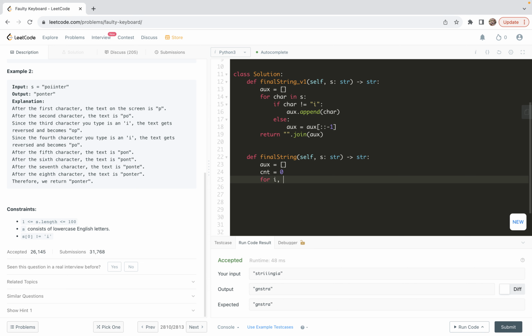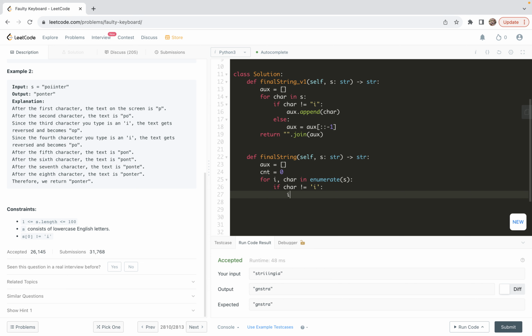For this, I want to iterate, where i is the index, not the character 'i'. So for i, character in enumerate(s), we check if the character does not equal 'i'. We need to change the previous approach, because we can think of it like this: first we have i's, and then we look at this character, and it's not 'i' anymore.